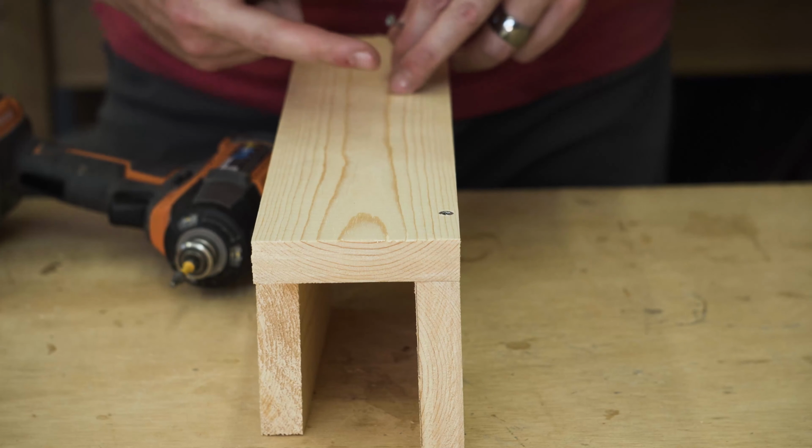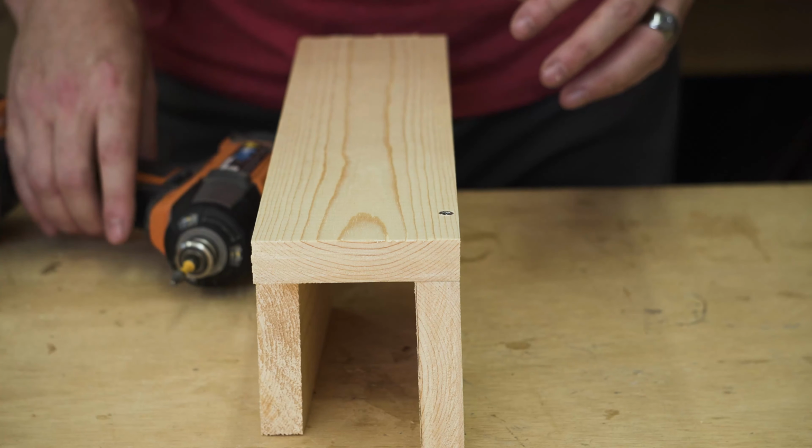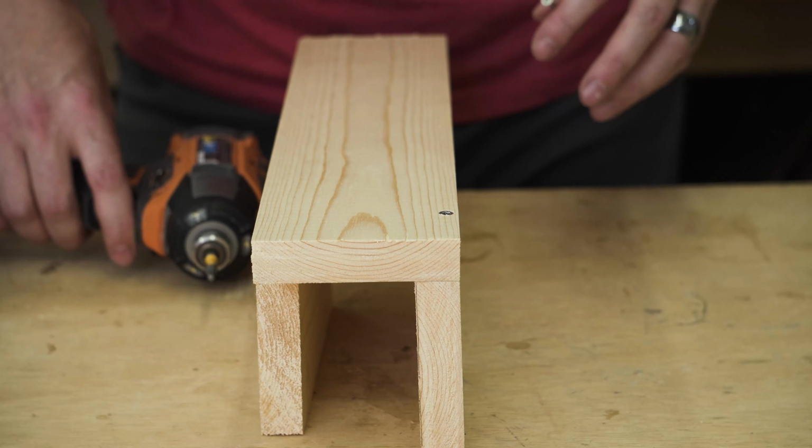Now on a shelf this size, I'm gonna put 2 more screws in, one in the middle and one on the other end. And I highly recommend using a drill if you have one. It makes life a lot easier, a lot faster too.